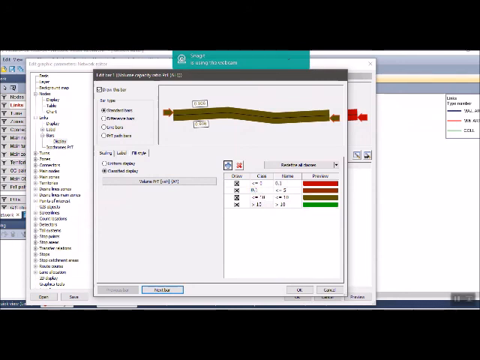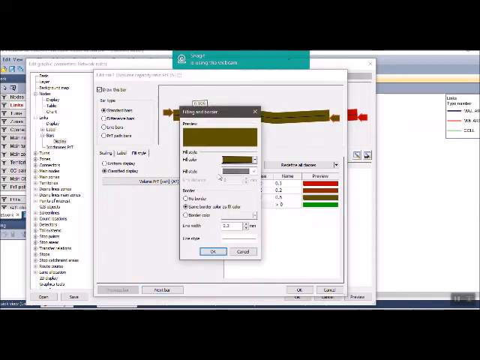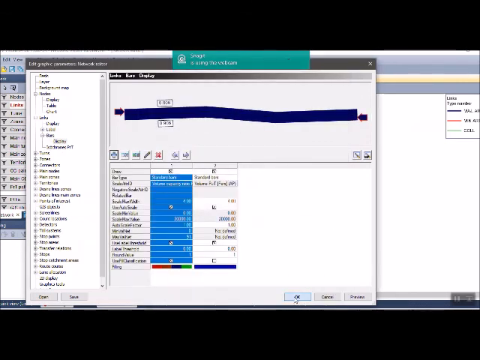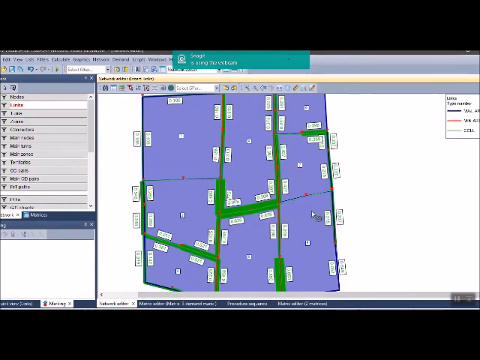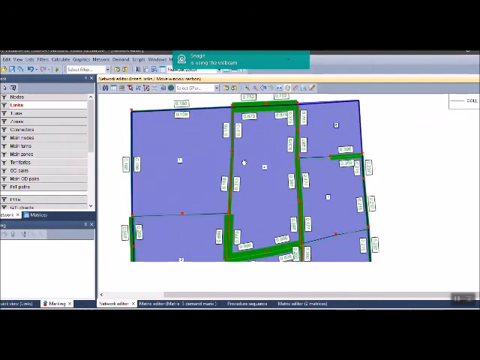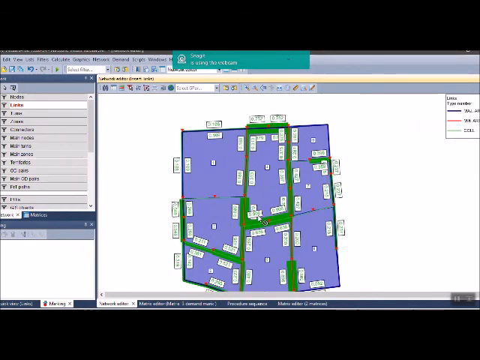From 0.1 to 0.2, this is another color. From 0.3 to 0.5, this is another color. And okay, you can change the color as you like here, for example. Okay, if you press OK, you'll have different colors here according to the number you have, and so on.